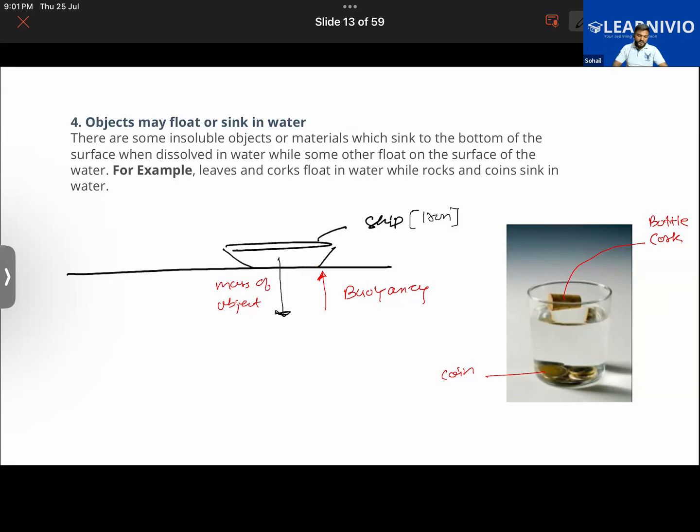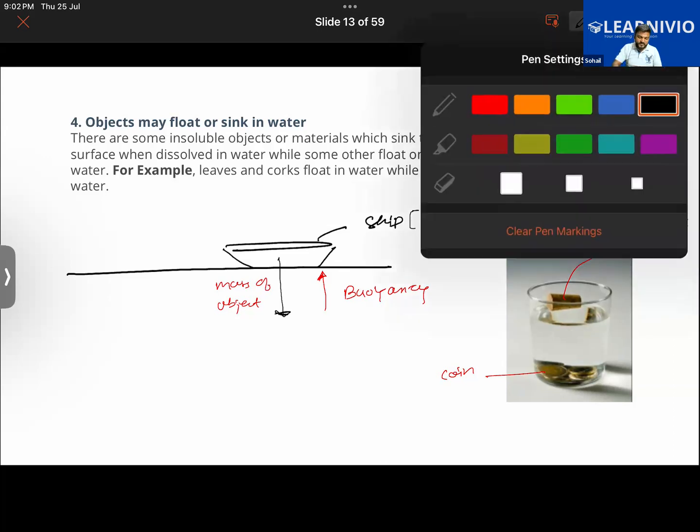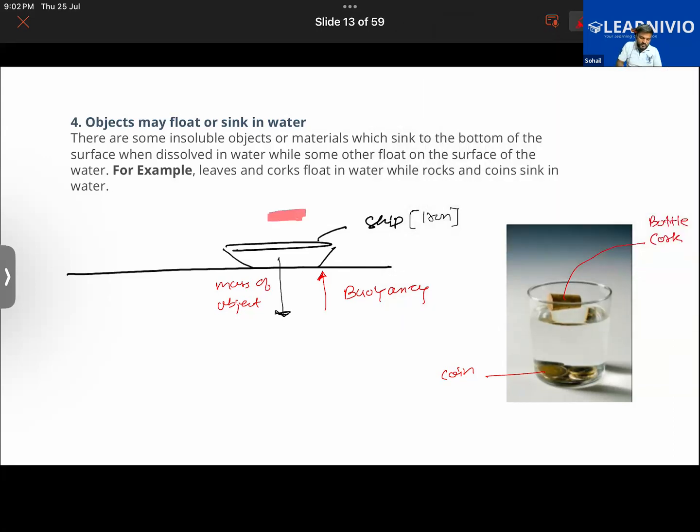See, basically talking about this iron ship over here, why it would be floating usually is because an equal amount of buoyant force would be acting upon it, right? But in some cases, if the ship is overloaded, if lots of people are onboard, traveling, lots of load has been kept in this. Say that I have put lots of loads on this, so the mass of the ship will increase too much. So look at this arrow.